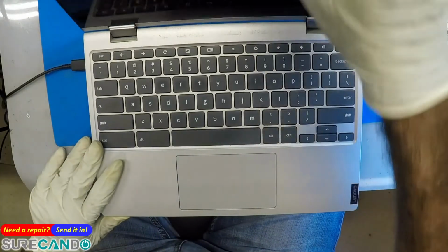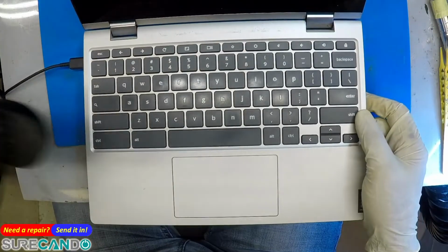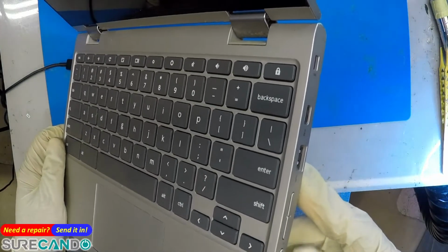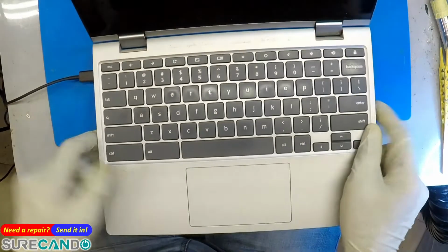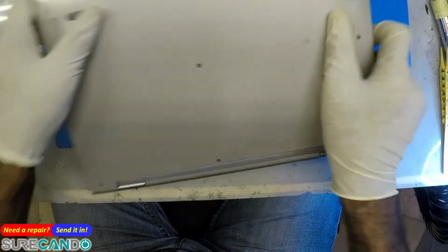Charging, but critical. Does it turn on? Let's try turning it on. 16 volts, 2 amps. It is charging. Yeah, that's extensive liquid damage. Alright, probably not gonna be a repair, I think.